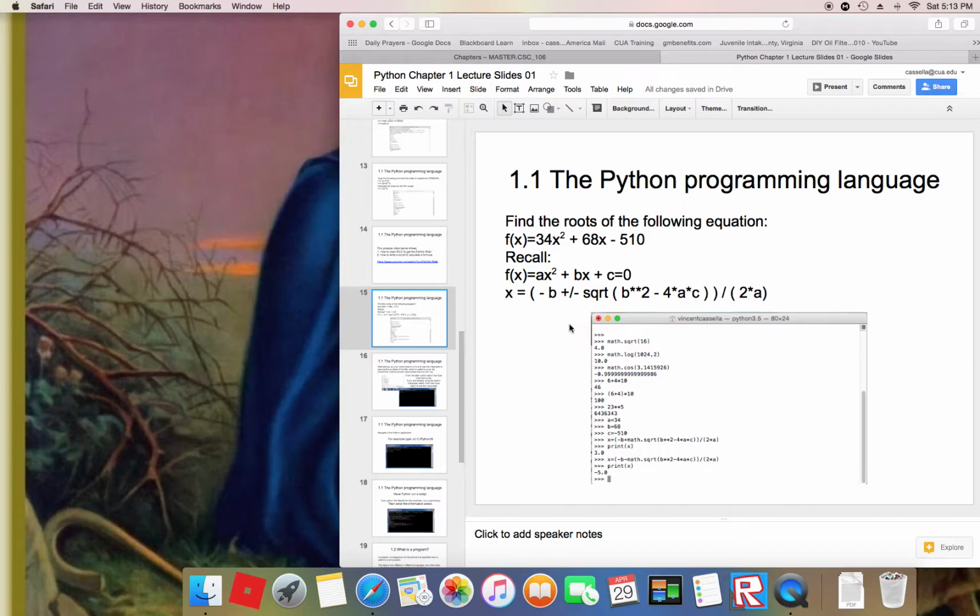And there are two solutions for x. The one solution is when I use the plus sign up here to calculate the number in the parentheses. And the next solution is when I use the minus sign up here to calculate the number in parentheses. So anyway, this is not a math class, but I'm just showing you how to use Python using these math tools. All right, so let's get in Python.